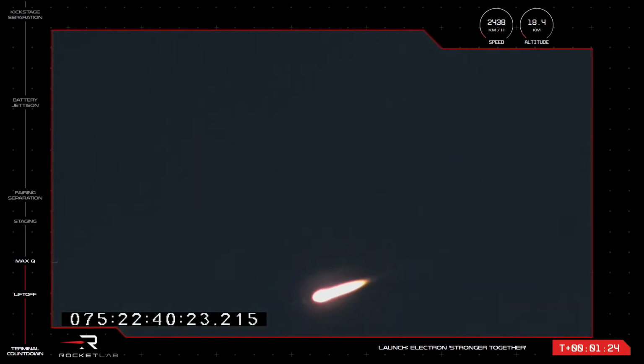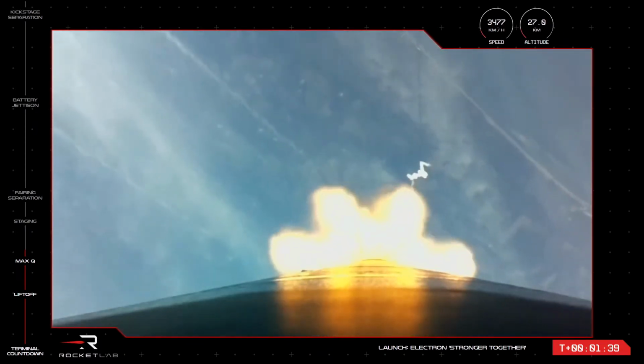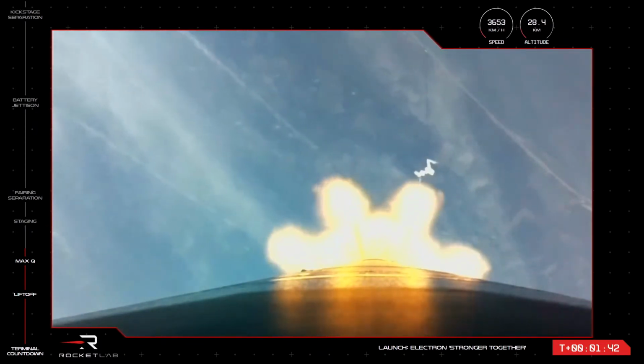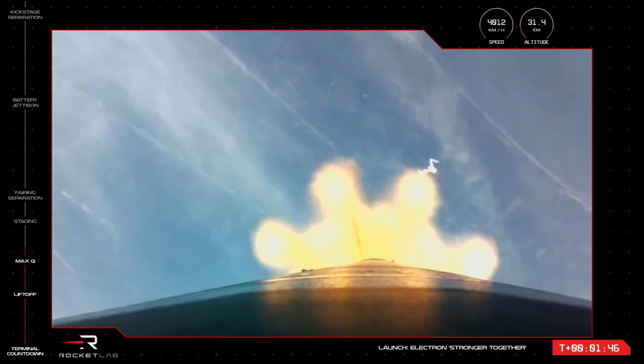The vehicle has throttled back up to a velocity of over 1,000 meters per second, just a fraction of its maximum velocity as it proceeds to orbit. We're about to reach another 3 milestones in the flight, and each will happen quite quickly, so we'll explain all 3 in one go. To start, we need to separate the first stage of the vehicle from the second and third stage, also known as the kick stage, which holds Capella's satellites.